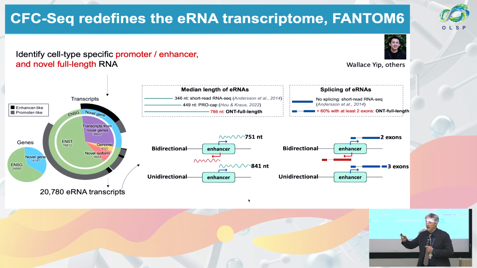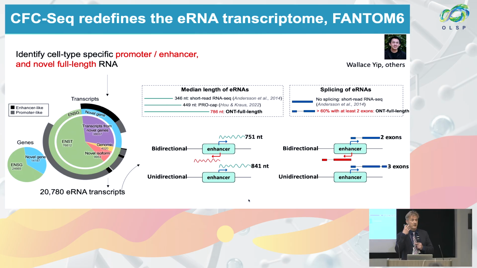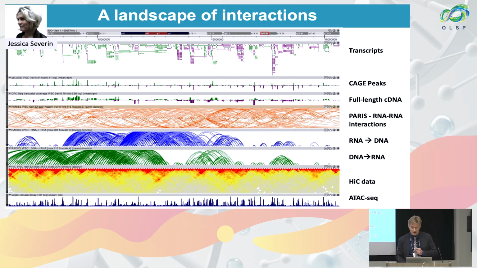One single surprise, which I can talk about, is the enhancer RNA. We all thought that enhancer RNA would be essentially non-spliced and short, 200-300, but actually what we see is that very often they are longer than what we expected, and very often we have 2 or 3 exons coming from enhancer RNA. So it is a totally new understanding of what enhancer RNAs are. And this is a little bit of a preview, it is all unpublished.